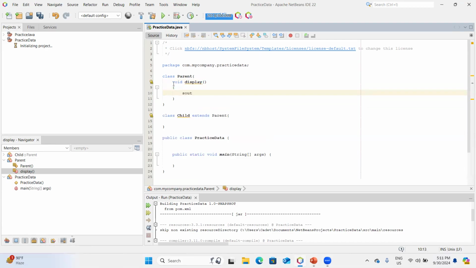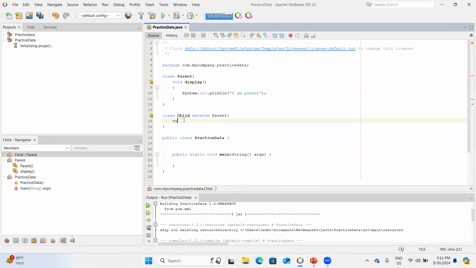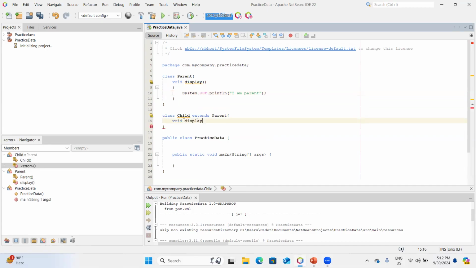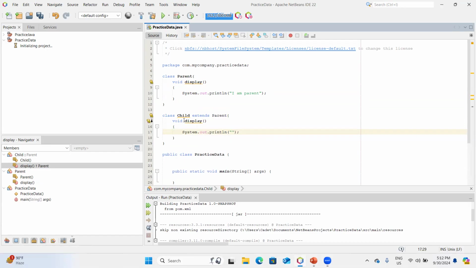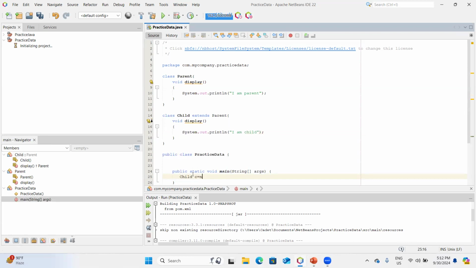So I'm just going to display here, I am parent, and then I'm going to create the same function here, and then I'm going to write I am child here. So now I'm going to create the object of my child class and call the display function here.